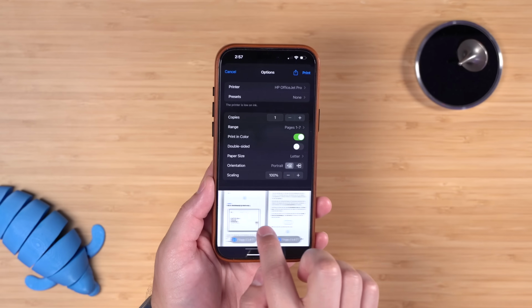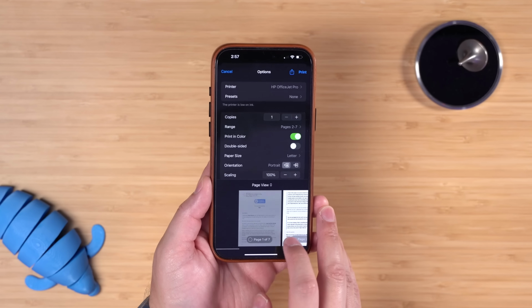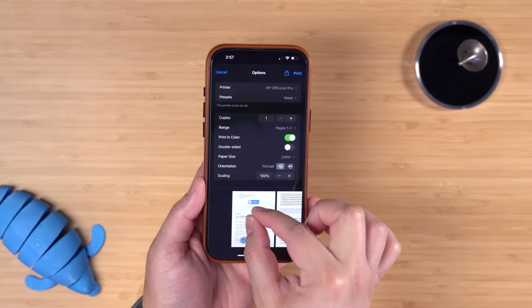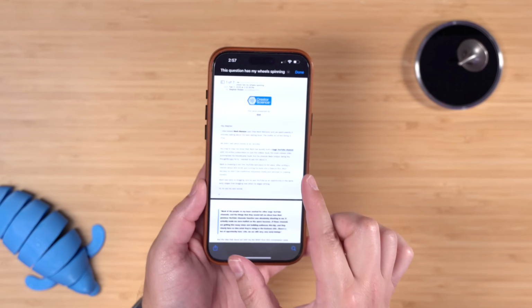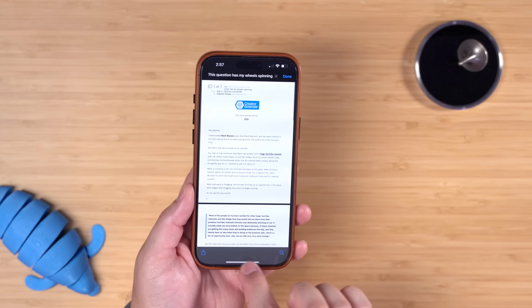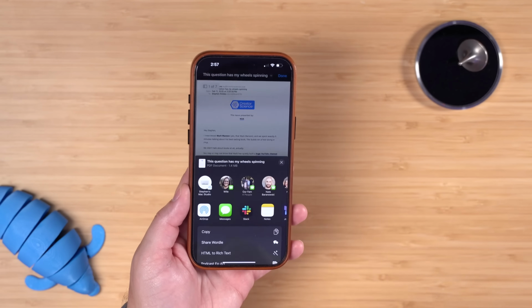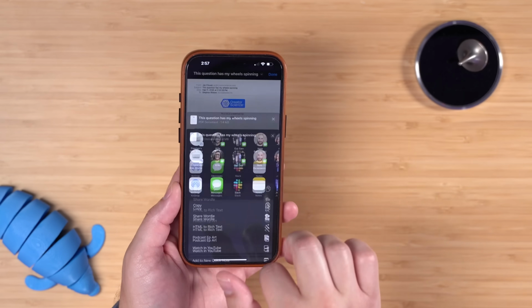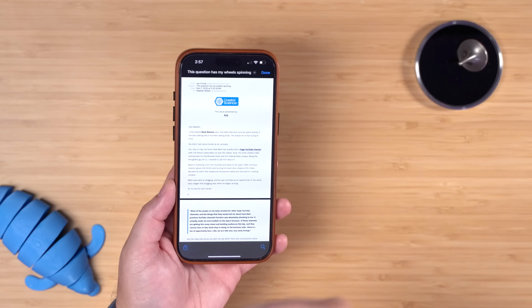You'll see the preview of the pages down here. Now I can actually uncheck pages if I don't want them, but if I want to make this a PDF, I just take my fingers, pinch out on the PDF preview down at the bottom, and now I have a PDF document of that email. Then I can share this and it sends the PDF file. I can save it to files, text it to someone, do whatever I'd like. And that's how you can create a PDF of any email.